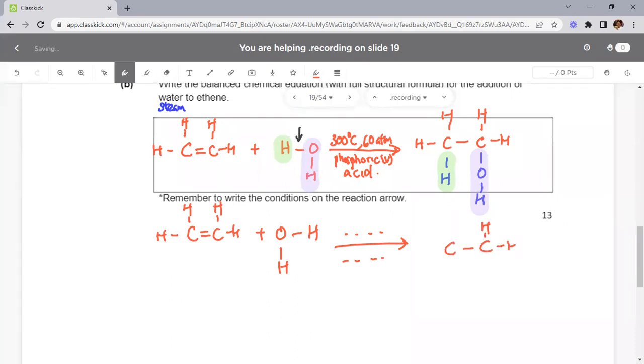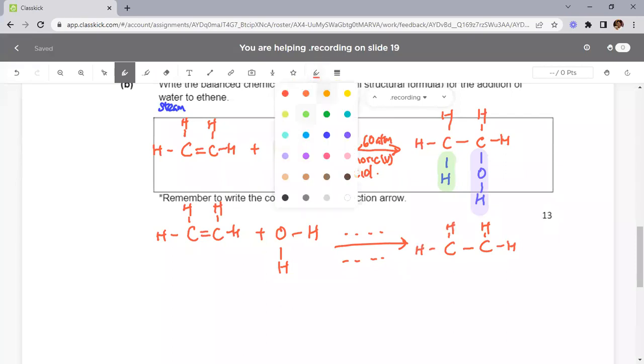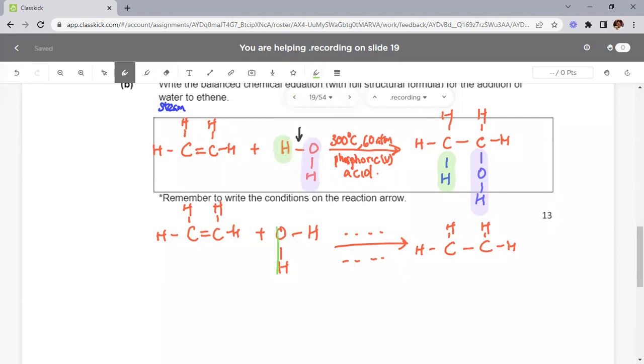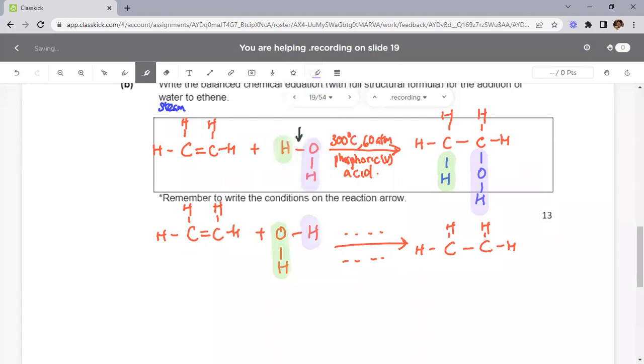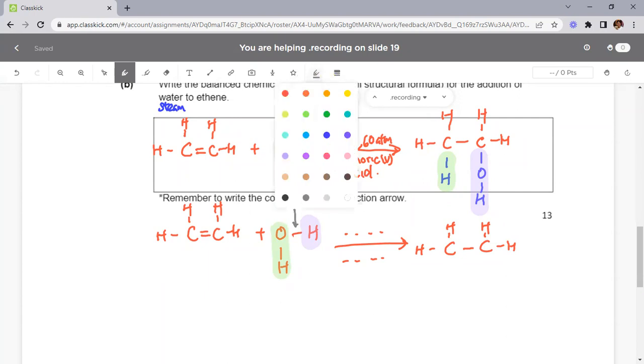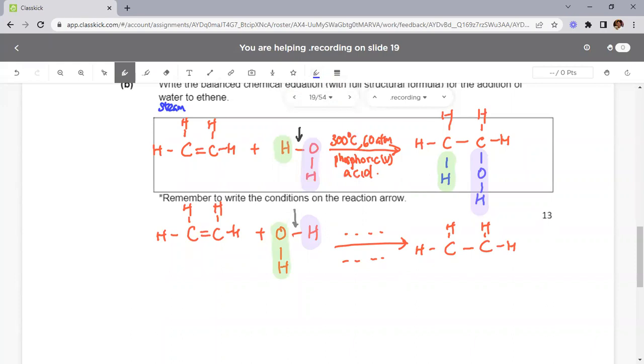So if I've done this, I'm going to draw the basic structure again of my product. Now I'm going to show you where the green goes to and where the purple goes to. Okay, so once again, the same thing, the bond that I'm going to break is this one over here. This is the bond I'm going to break. So my OH now, instead of at the right carbon, I'm going to attach it here. Okay, because of the positioning that I've done.